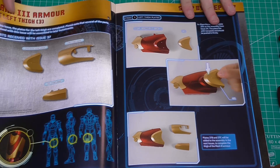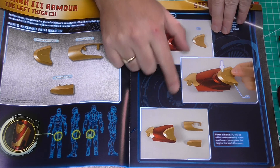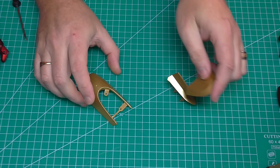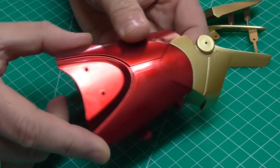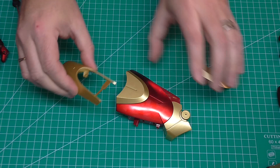Let's move on to stage 37. We're going to be working on the left thigh again, and once again we've got three details to attach together. That is all there is to do in this stage as well - oh my god. Unlike the last stage where parts were painted metal, these are all plastic. We bring over this section from stage 34 - this sort of badge-looking thing - and just clip this detail onto it, push it into place like that. I don't even get to use the other two bits. I apologize for the short stage transitions - you can skip straight to the chapters.